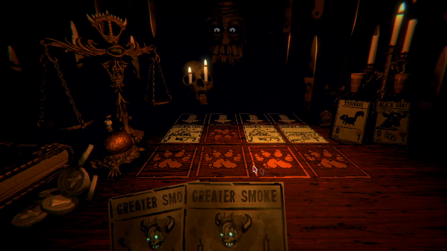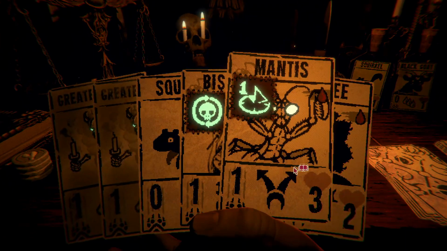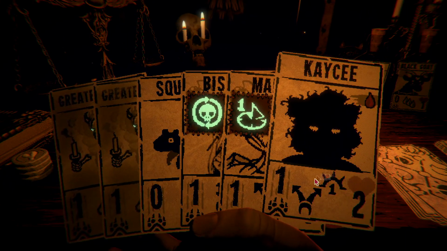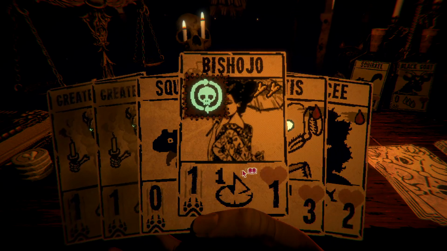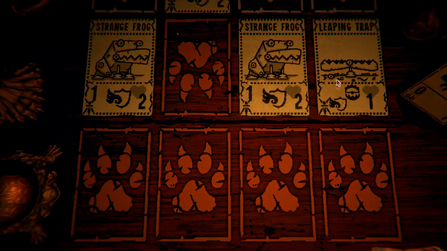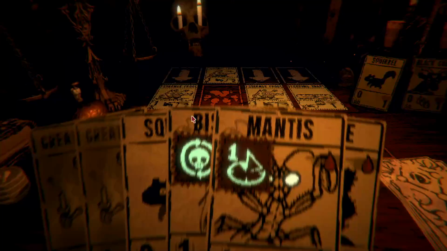Okay, we get the bones, I know. Stack them up. Tuck, tuck, tuck, tuck. So here's the Mantis, which is going to evolve into Mantis God. There's Casey. Here's Bishoyo. I think Casey in the middle. Bishoyo sacrifice. Casey in the middle hits this and this, gets hit, and then hits this and this, kills them both, gets hit, and this also dies.